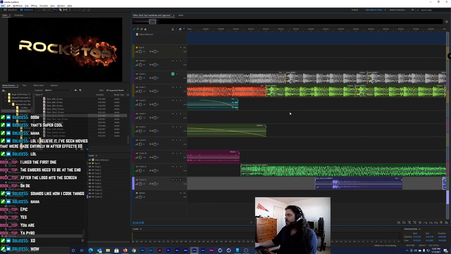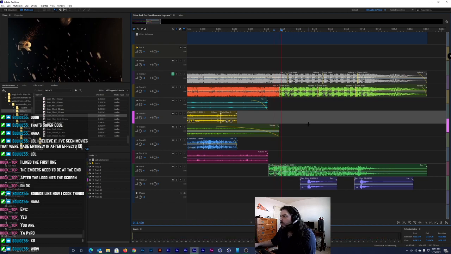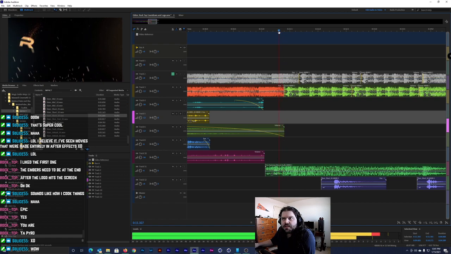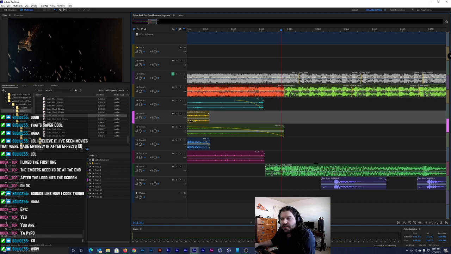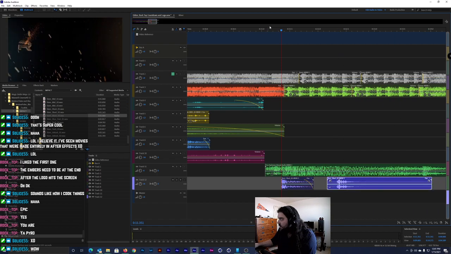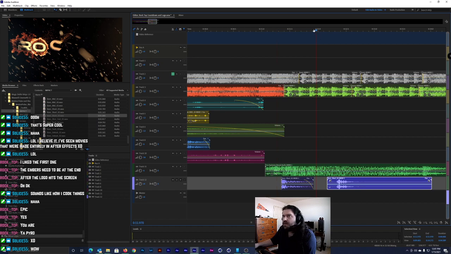So I think what I'll do, and that's not important, but we want to make sure that we get these locked up. Let's get it right about there, and then we'll put this there, and I'm going to shorten this so that it hits that sweet spot, and then we'll take this and lower it down. We'll do the same for this. Okay, that way.